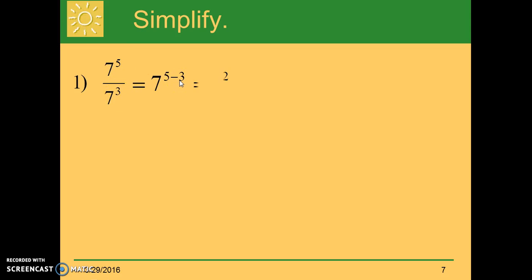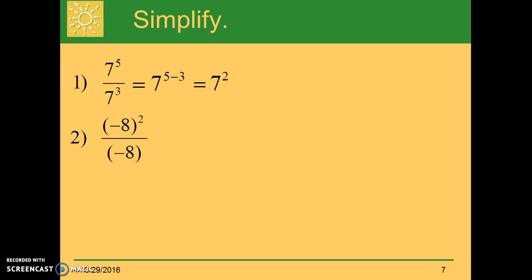All right, so let's do the examples that are in your notes. Okay, so you're looking at the second box in those notes. The first one we have here is 7 to the 5th power divided by 7 to the 3rd power. If we apply our rule, we keep the base of 7, and then we just subtract those exponents. So subtract the numerator minus the denominator. So subtract 5 minus 3, which would make 7 to the 2nd power. Again, we didn't actually divide the base, we just kept the base the same. That's the important part, remember the base is never changing when you're simplifying exponents.